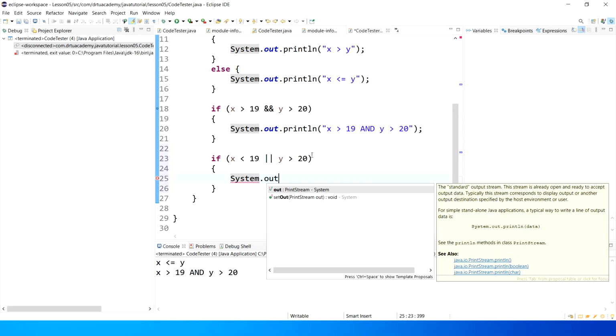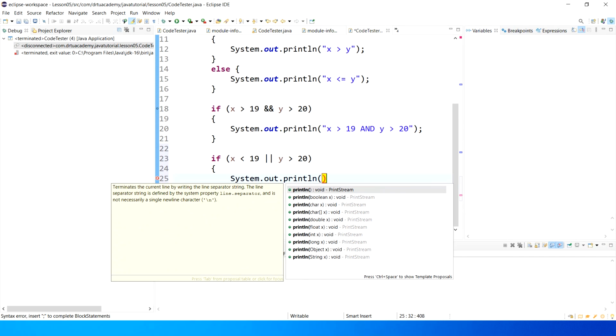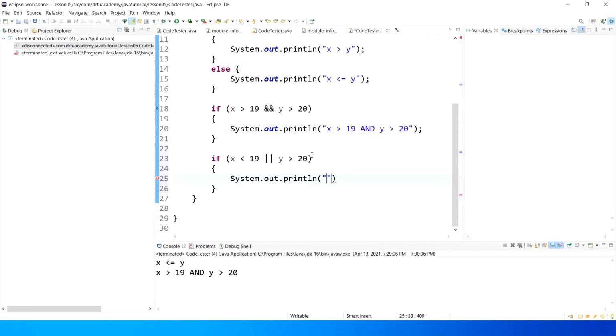System out, print line, x smaller than 19, or y is bigger than 20.